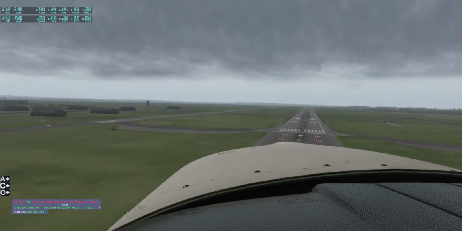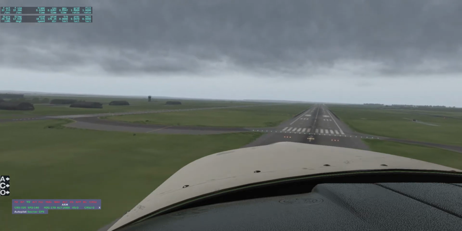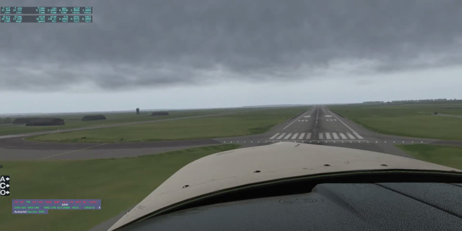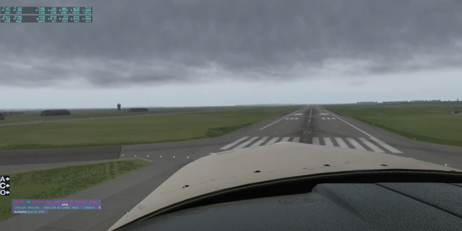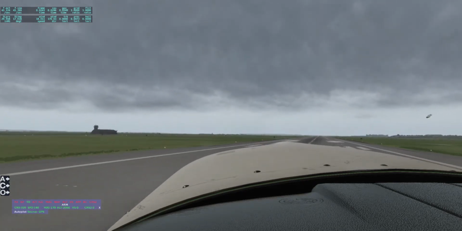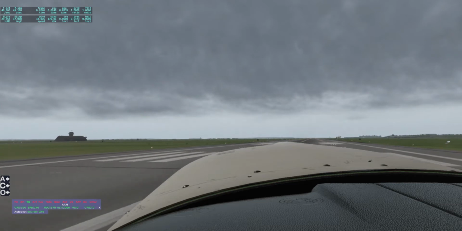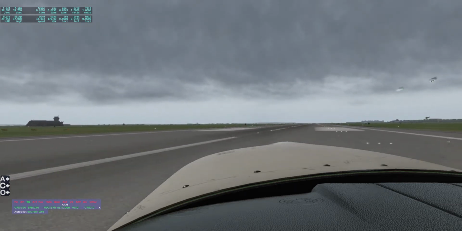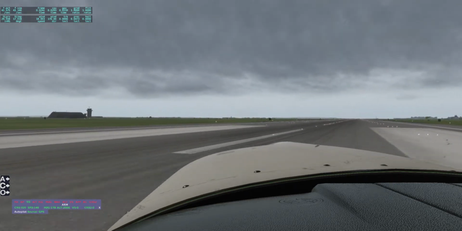And here we go again. To do our very best here. Now I'm idling. Try to get the airspeed as far down as we possibly can.